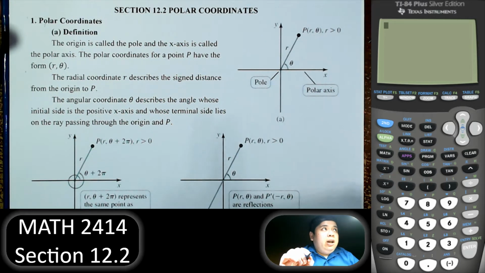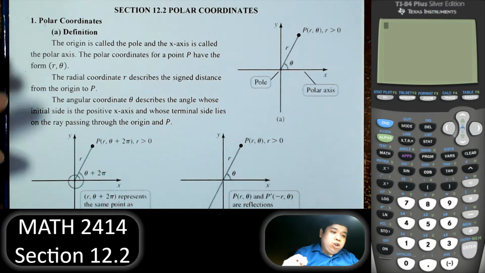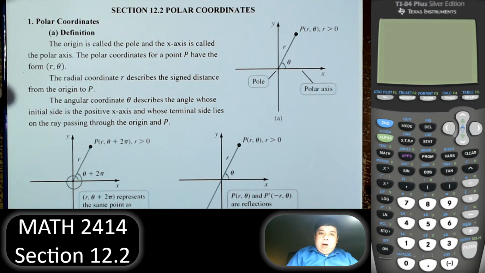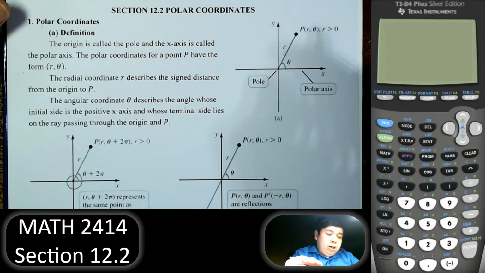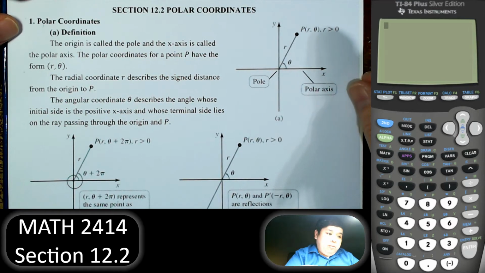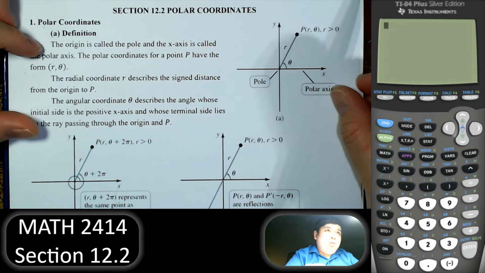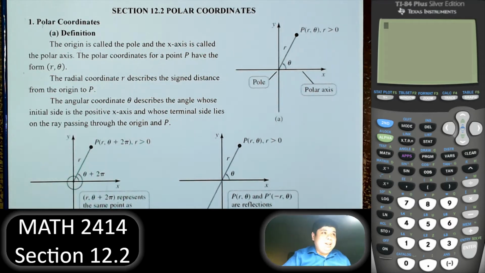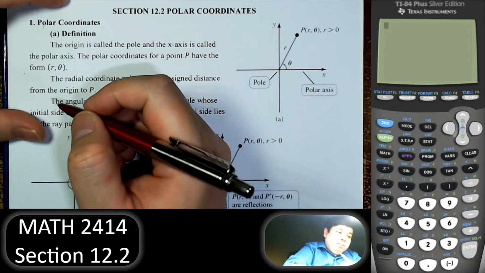Hi everybody, welcome to another video in Calculus 2. We go to section 12.2, polar coordinates. Of course, we studied this before in pre-calculus, so this is more or less just a review. We don't even have any calculus in this section, so this will not be a very long section.